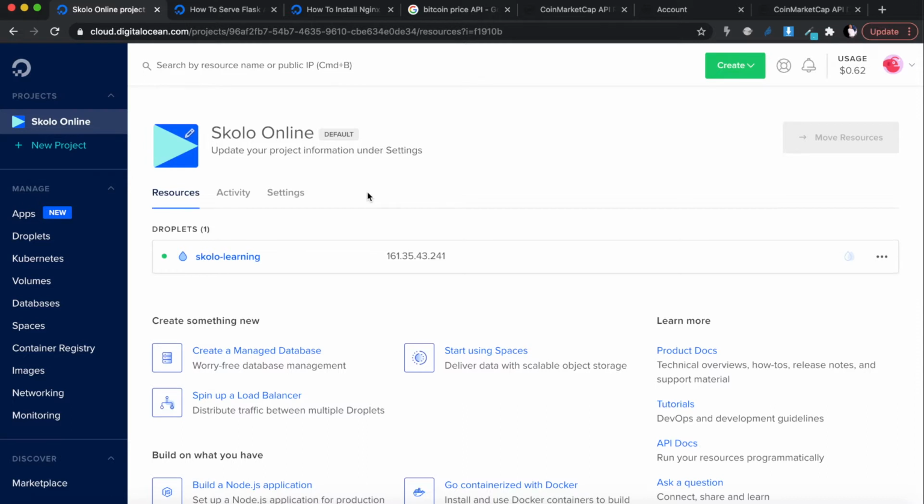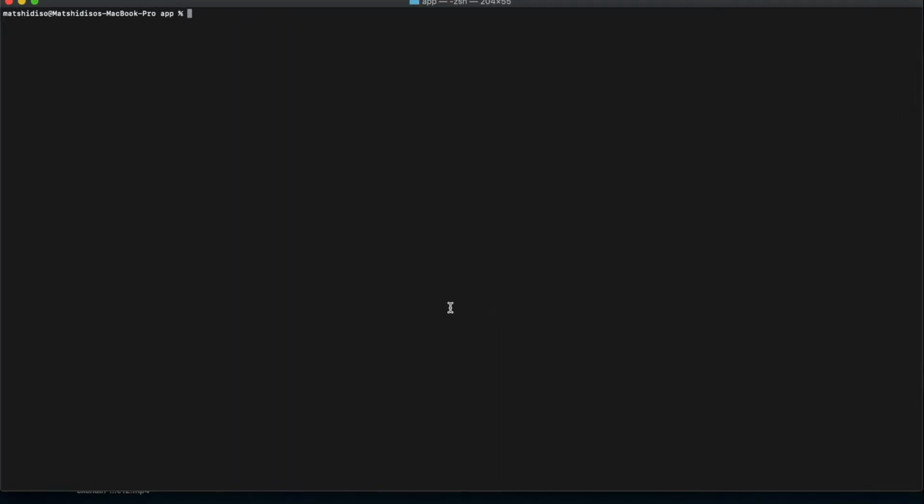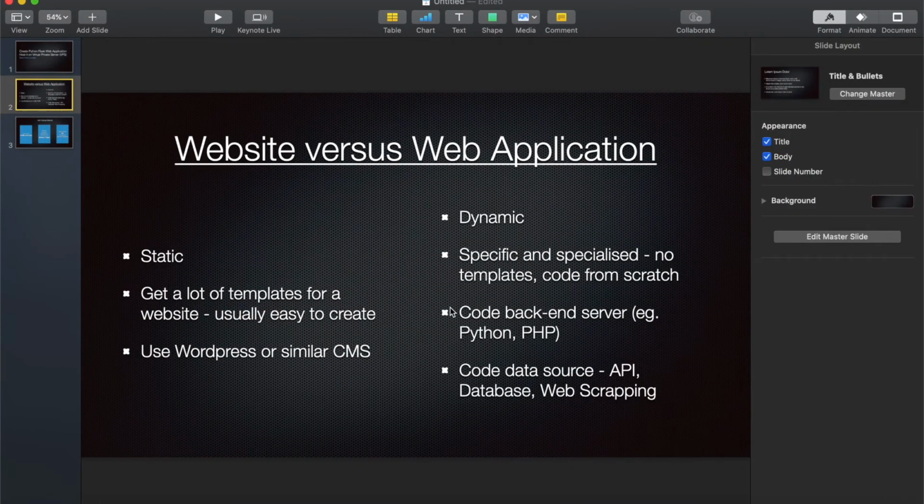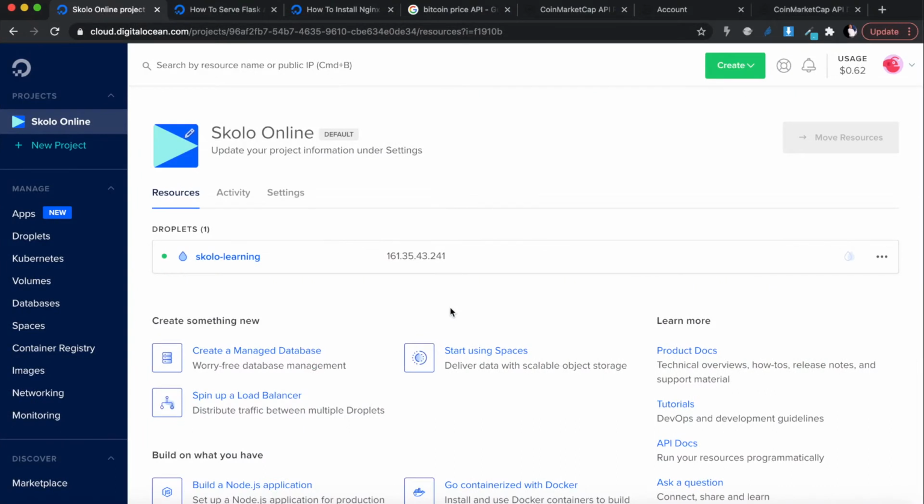We have our VPS machine that we purchased from DigitalOcean. This is when you log in, this is what you see. So all you need to do is to copy the IP address and go to a terminal window. Anyway, this is why I want to develop with a VPS, so I can standardize the tutorial. Then I don't have to show you how to do this on Windows and on Mac and on all different types of computers based on what you're using. If you follow my tutorial, you could be using any machine, it wouldn't matter, because we're actually going to run this program on the VPS itself.